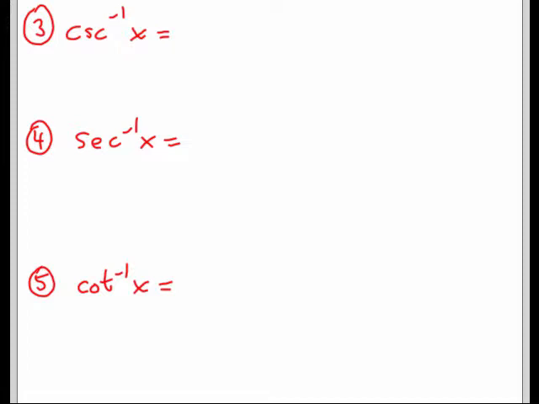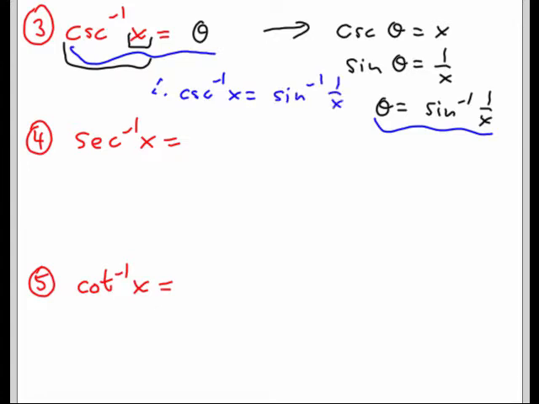Alright, inverse cosecant of x. X represents a ratio, because the inverse of something represents an angle. Alright, if I draw a picture of this, another way to state this is to say that the cosecant of an angle is x. Now, if the cosecant is x, that means that the sine of the angle is 1 over x. Which means that theta would be inverse sine of 1 over x. In other words, these two expressions are equal, therefore, inverse cosecant of x is equivalent to the inverse sine of 1 over x. You can think of this as saying that if the ratios are reciprocals, then the angles, which are these expressions, are the same.